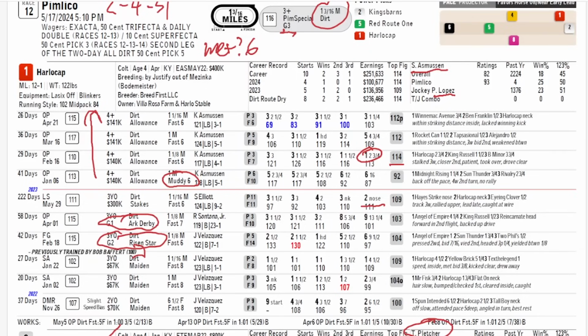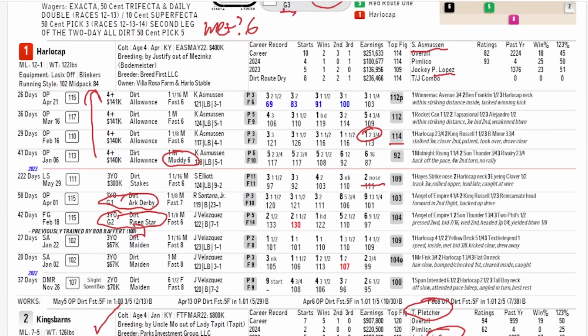I don't think it's going to be an issue on Friday, so I'm not as concerned about Friday's races as I am Saturday. But the number 1 here, you can see this horse has been put into some allowance races recently. Hasn't been in great form. Did win a race back in February at Oaklawn Park. A decent speed number there in February, but just hasn't really faced or won at this level of competition, and did not perform well on the muddy track that he has raced on this year. So probably going to be passing on the 1.